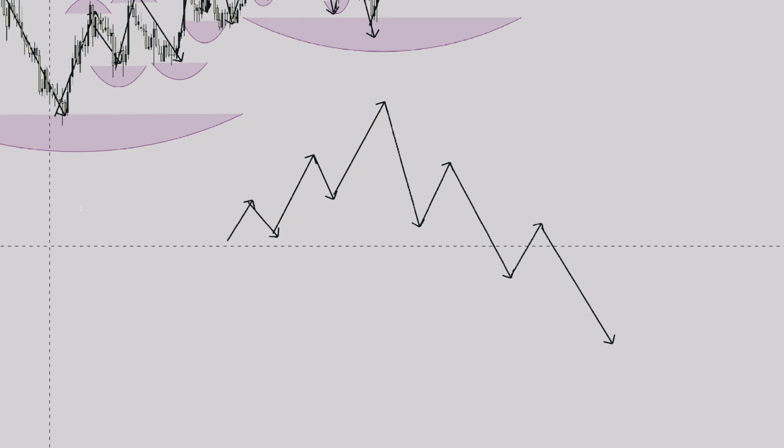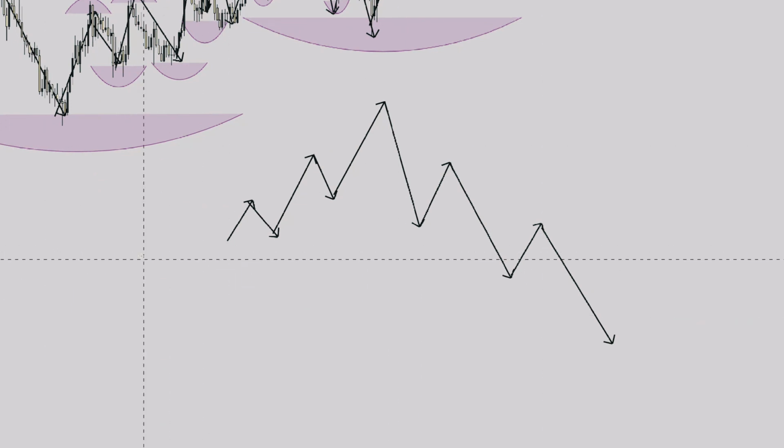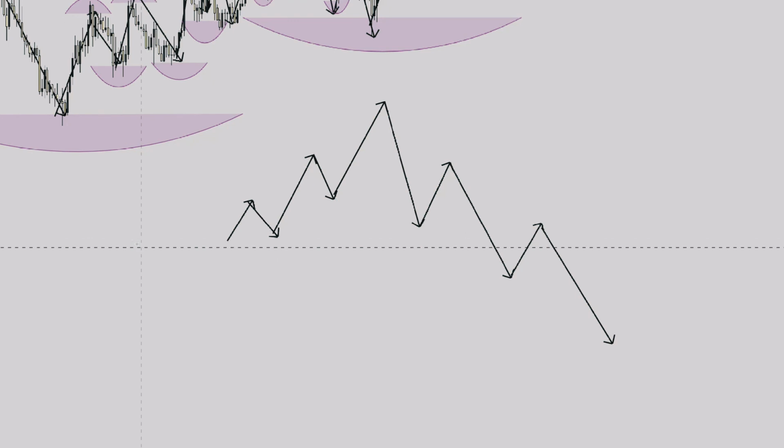And next video, I'll be going more in depth on the lower time frame market structure, and then from there, explaining how they both go hand in hand with each other, how to recognize how to combine time frames. It's called time frame correlation. How to correlate your time frames with market structure.